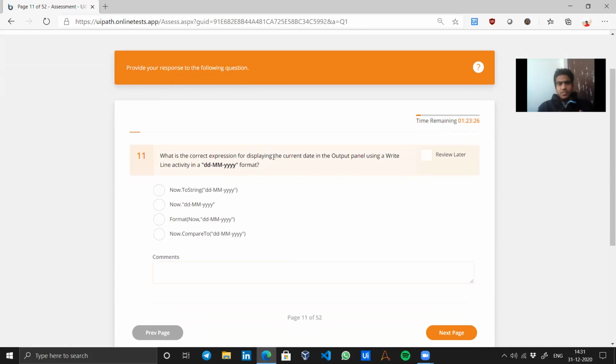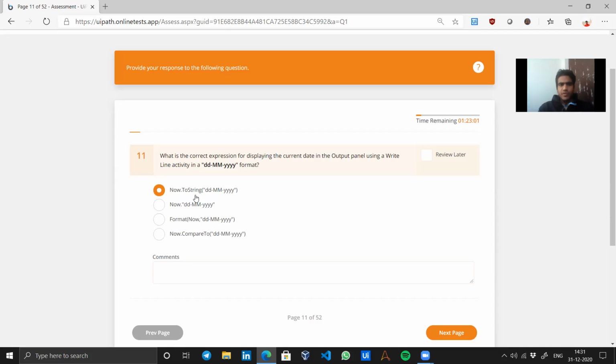What is the correct expression for displaying the current date in the output panel using a write line activity? Okay, so it's simple. Just convert it to toString and give the format. This one. Now dot toString, or we have got format now dot compare to. Okay, we will just go with the first one that I have used, not only with now, with any kind of date format.